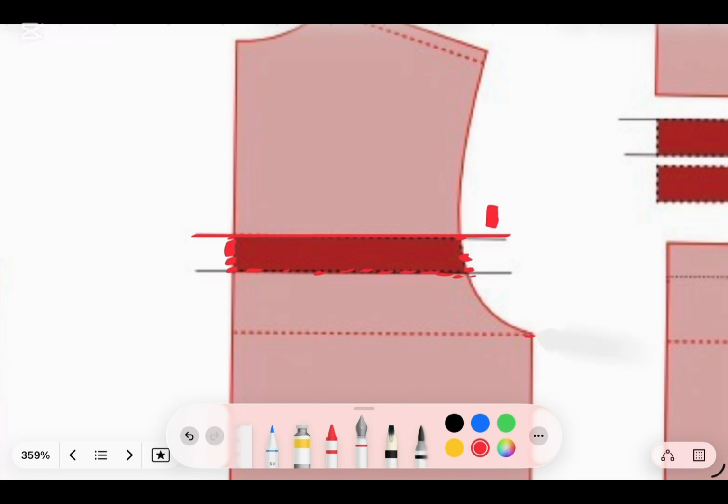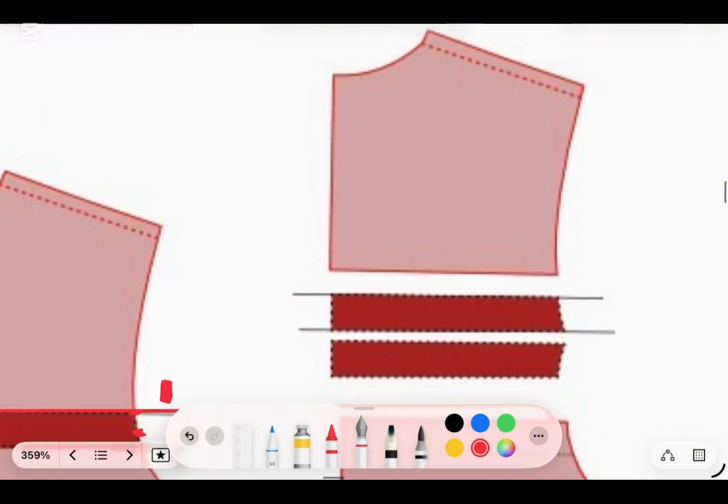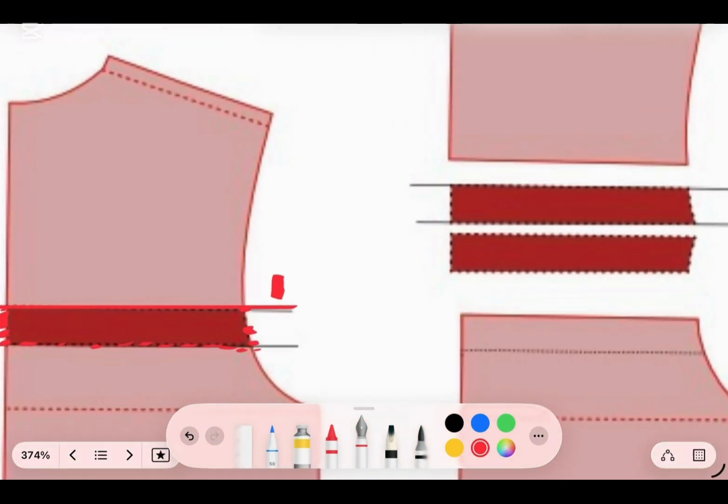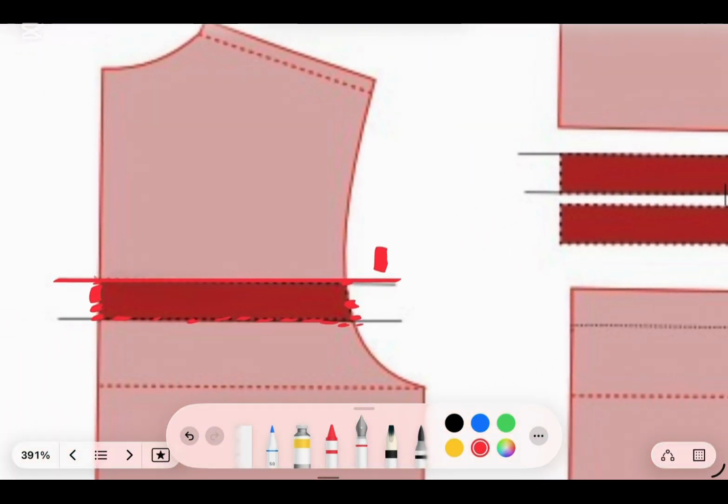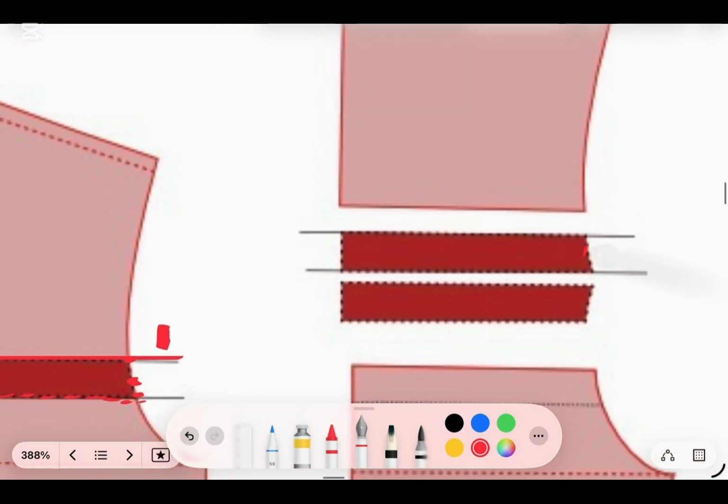Why? Because you need the remaining bodies to be able to fit into this, so that you will not shorten the armhole in the process, right? So once you cut this on this side, then you have this, right? But then you'll come back to trace the flap, right? And once you trace the flap, this is what you have.